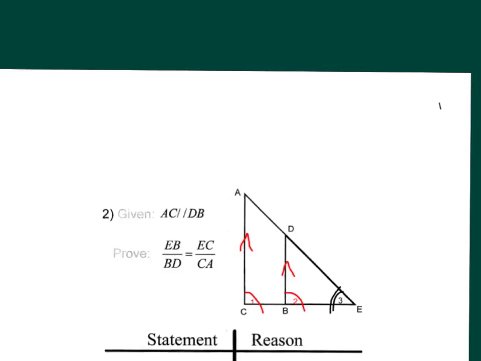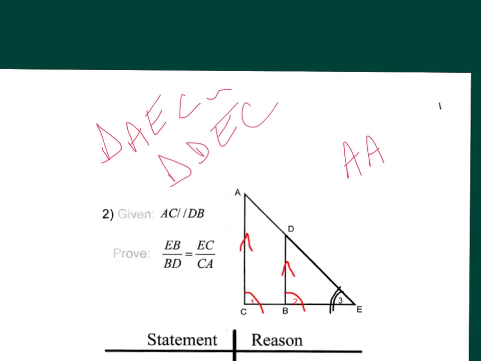So I've labeled the fact that lines are parallel, and we have that angle 1 is congruent to angle 2 based on corresponding angles. I'm going to use reflexive on angle 3, and what I'm going to notice in this case is that we're going to certainly prove that triangles are similar based on angle-angle, and I probably want to prove that triangle AEC is similar to triangle DEC. And then I could certainly say that the corresponding sides are in proportion. So let's take a look at the proof.